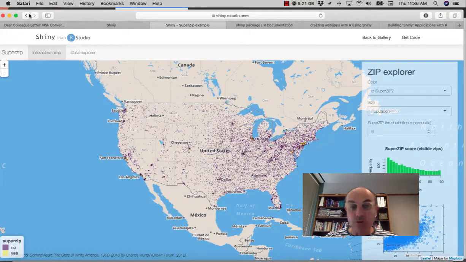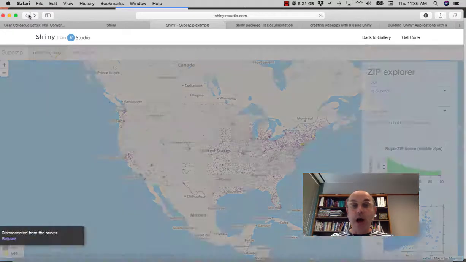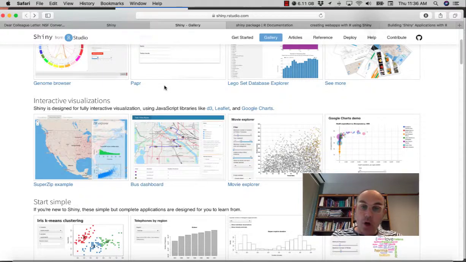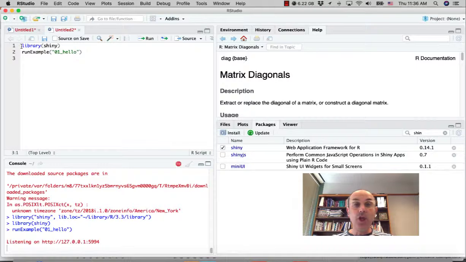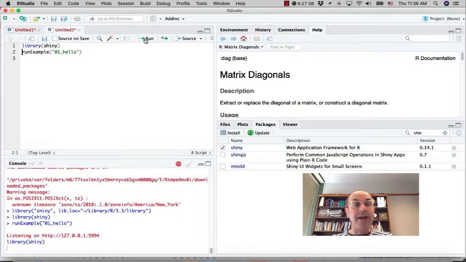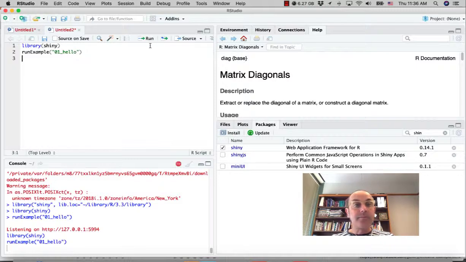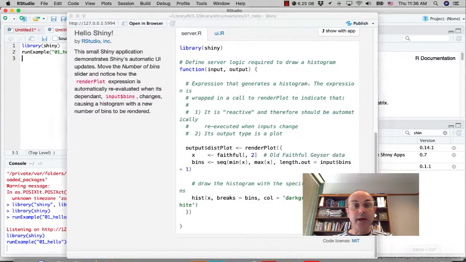And this is interesting because you are creating the same code and the same syntax that we learned throughout the semester, but you will compile it under R Shiny. Basically, you will install a package called Shiny, and you will run an example.